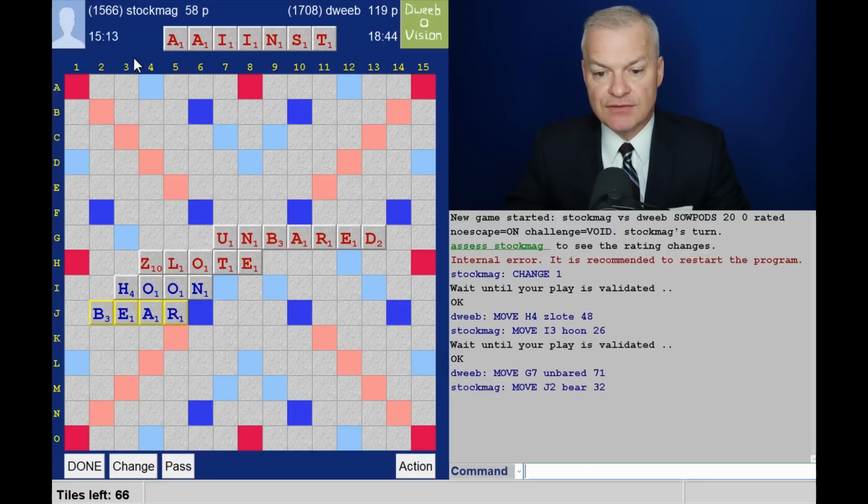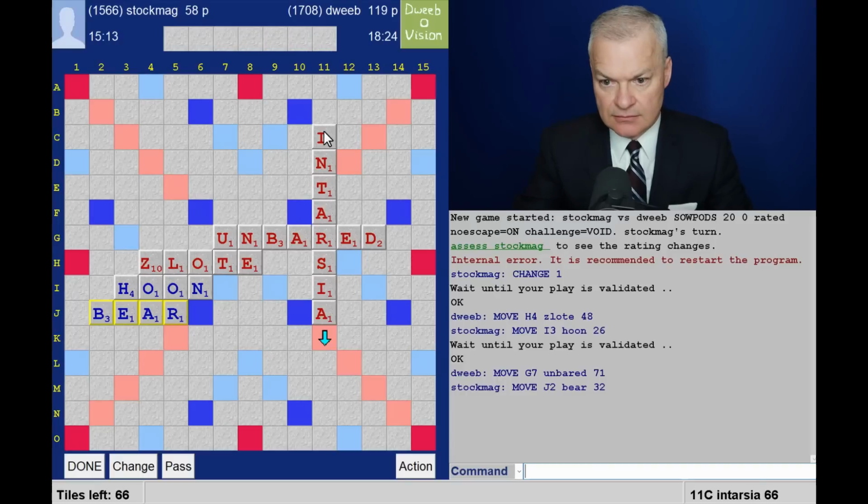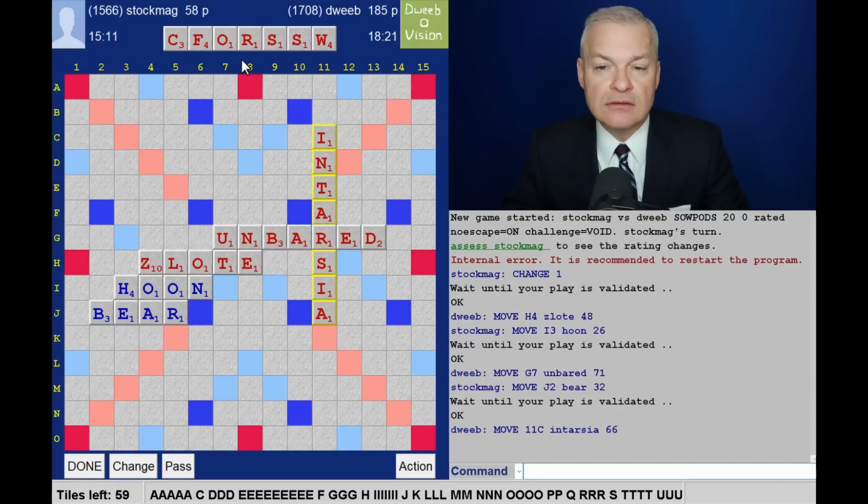Now opponent down to 15 minutes. Oh, fantastic. Does not block my bingo of Intarsia. Bear takes an A in front. So if I do have a 7-letter bingo, it will almost certainly play. But I haven't seen anything else. Intarsia 66. Oh wow, not a great pickup.